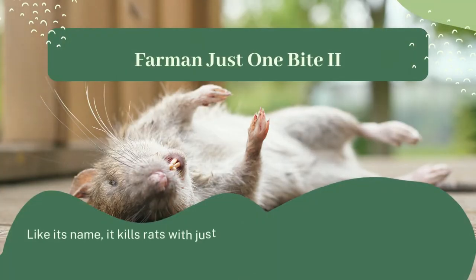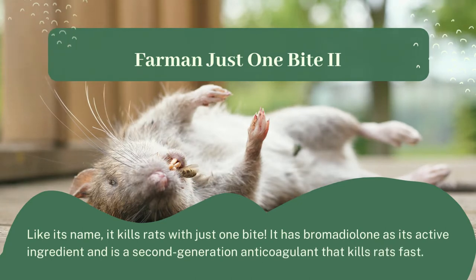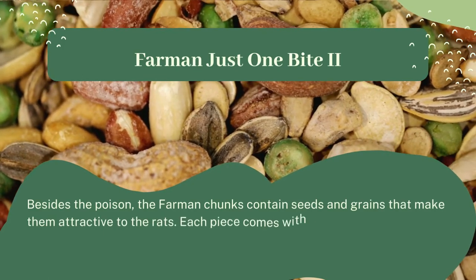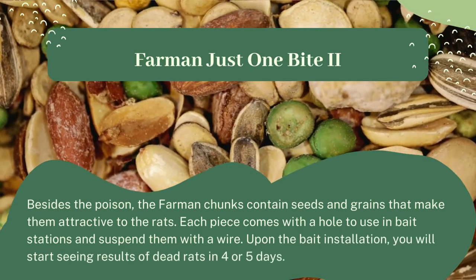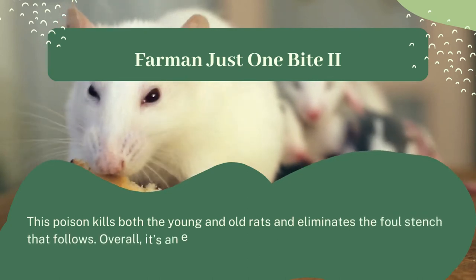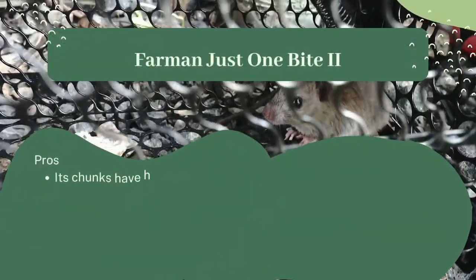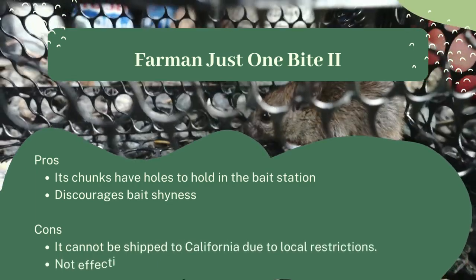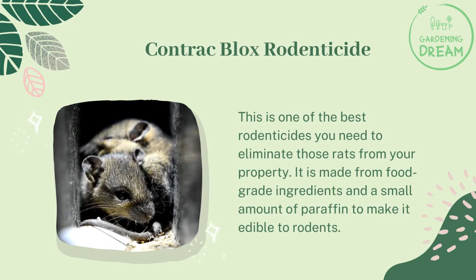Farmin Just One Bite: like its name, it kills rats with just one bite. It has bromadiolone as its active ingredient and is a second-generation anticoagulant that kills rats fast. Besides the poison, the Farmin chunks contain seeds and grains that make them attractive to rats. Each piece comes with a hole to use in bait stations and suspend them with a wire. Upon bait installation, you will start seeing results of dead rats in four or five days. This poison kills both young and old rats and eliminates the foul stench that follows. Pros: chunks have holes to hold in the bait station, discourages bait shyness. Cons: cannot be shipped to California due to local restrictions, not effective against voles.